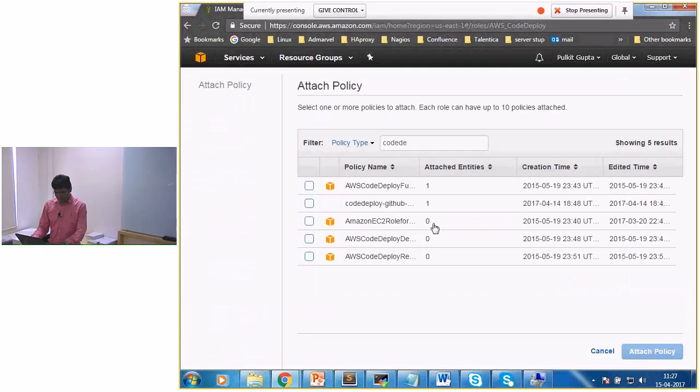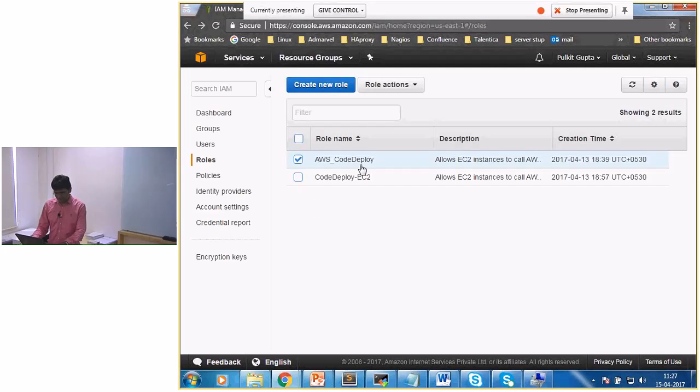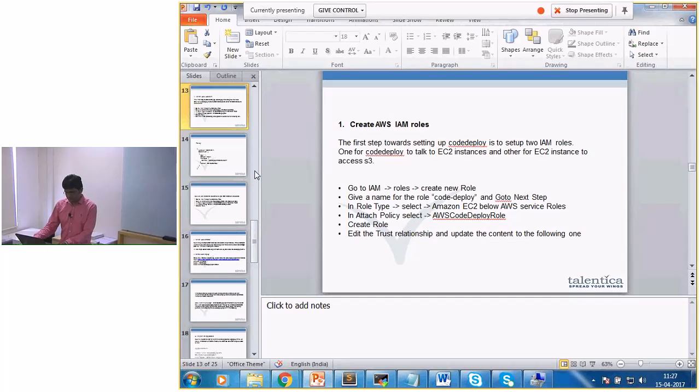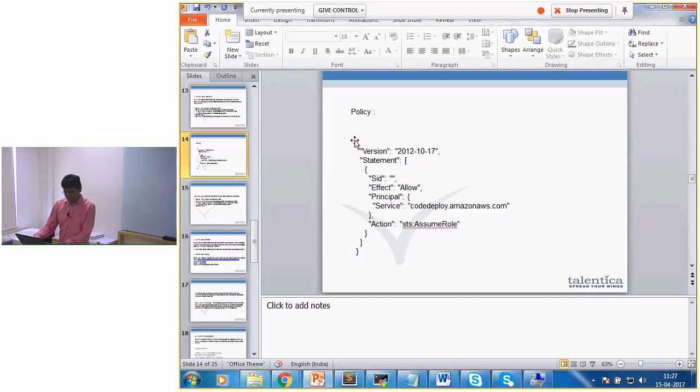Okay, so I have just created this IAM role, and I have given the name AWS CodeDeploy. This is the format of that policy.